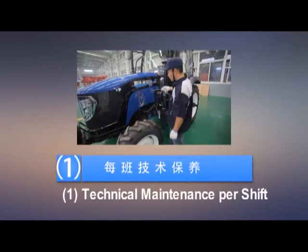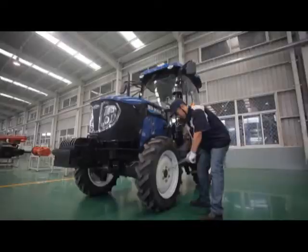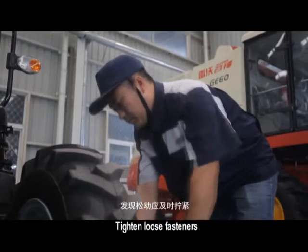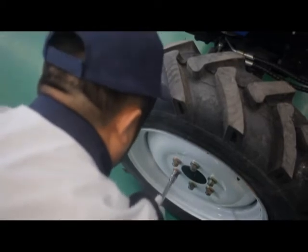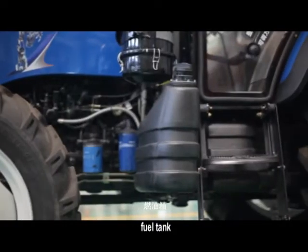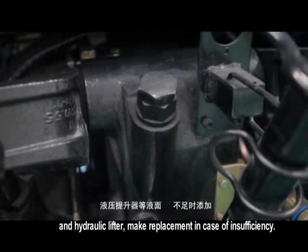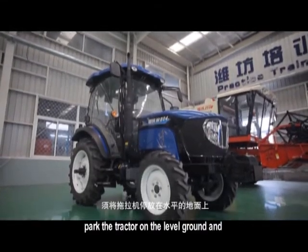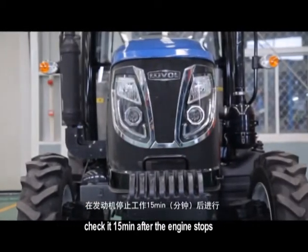Technical maintenance per shift. Remove dust and oily dirt from the tractor. Check and tighten each external fastener of the tractor. Tighten loose fasteners, especially the tight nut on the front and rear wheel. Check the liquid level of the engine oil pan, water tank, fuel tank, hydraulic steering tank, and hydraulic lifter. Make replacement in case of insufficiency. When checking the oil level in the engine oil pan, park the tractor on level ground. Check it 15 minutes after the engine stops.